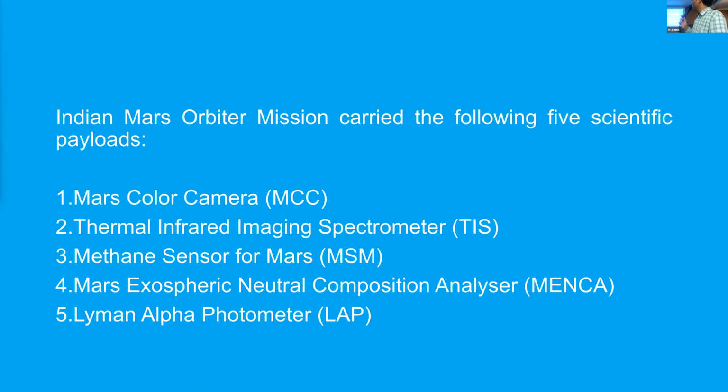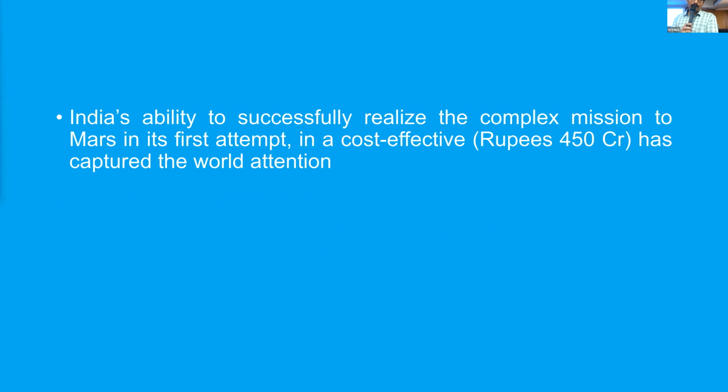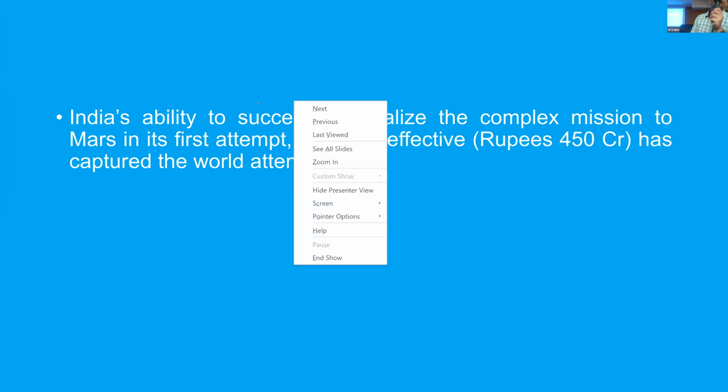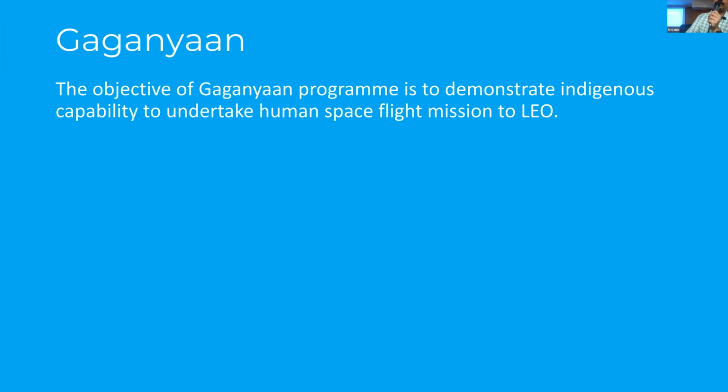Stellar camera, photometer, methane sensor. Wherever we are going, we want methane or water. Why? Because anaerobic oxidation, anything will happen. Life will be there in this manner. So we are searching for these things. Many images are there. We just lost contact with the orbiter. Okay, we did this with only how much cost? 450 crores, which is very less when compared to other nations. So we are not wasting our resources. We are efficiently using it. That itself is very big.